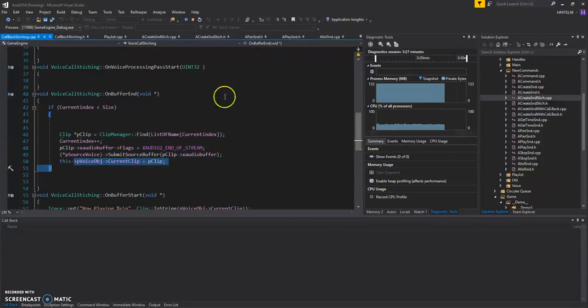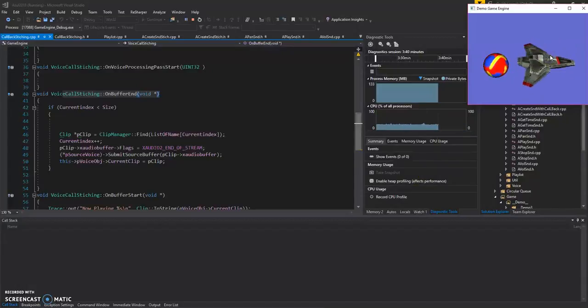And that's how each sound is called back on the next calls. So it's not a hard set, it is always stitched on the buffer end. So that's how the second demo was.